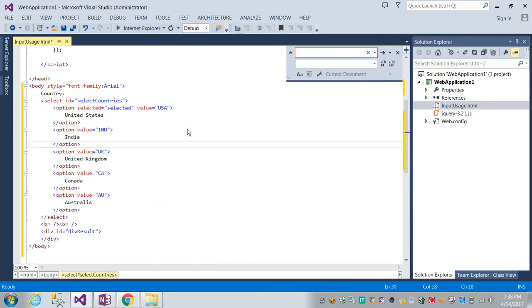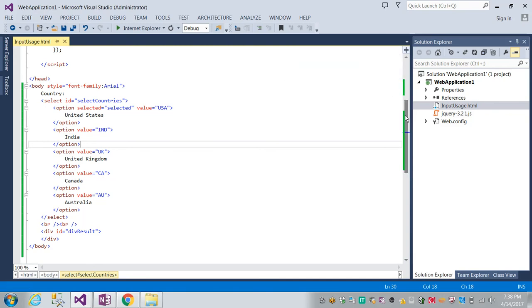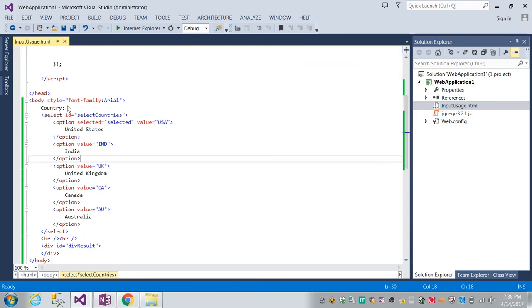Control K to align. So here I have a select, which is nothing but the drop-down. Under that there are different values of the drop-down using option, and by default I display USA using the selected property, and this is a text and this is a value.